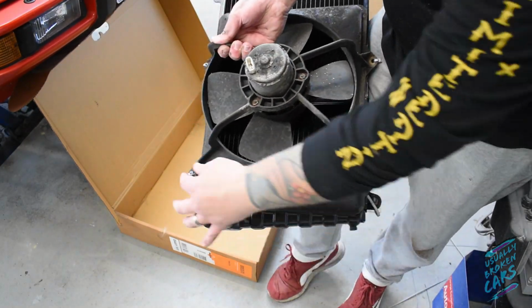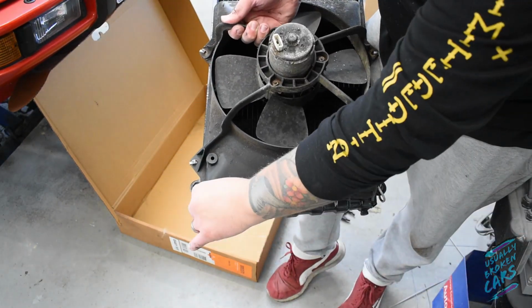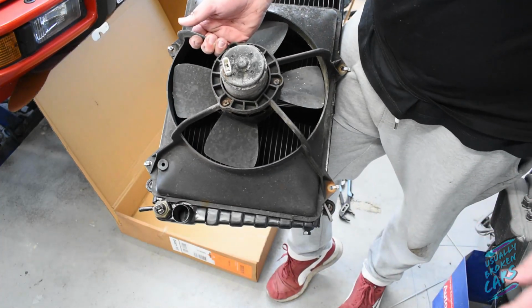As I say, I've literally just cable tied it on for now. That's just nipped up, should be enough. So let's get it fitted.